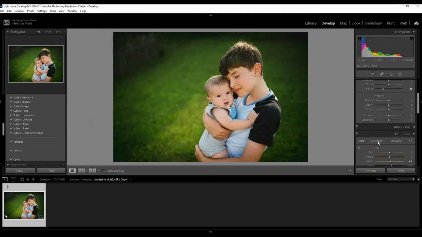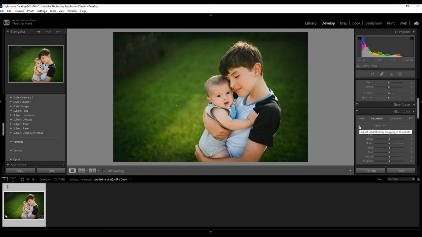And then I'm going to come over here to saturation. The greens are a little bit bold and I don't like my colors too crazy. I love color, but I don't like it being too much. So I'm just going to click on this again, hover over the greens, click and pull down just to desaturate these just a bit. Maybe right about there. So not too much, but it's not too bright. If I were to saturate it more, you can see how those greens are being saturated. This kind of just takes the edge off the color.